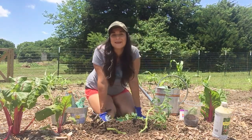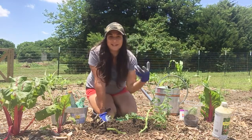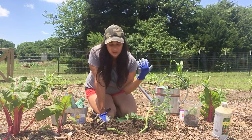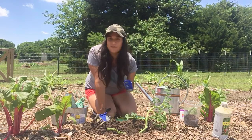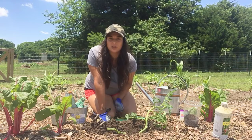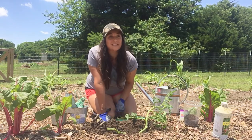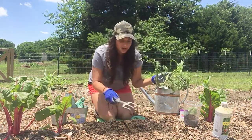And if you're going to be like me and cheat, what I'm going to do after this, even though it won't be pretty, is I'm going to bring some lawn chairs out and actually just shade them with the lawn chairs. So you can kind of cheat, but those are the best practices. Start from a clone, get really good root development by use of any of these three products, getting them established with good nutrition, and also making sure that you're planting at a time of day where it's not going to stress the plant out.